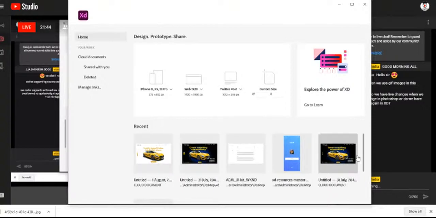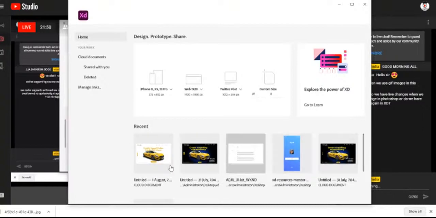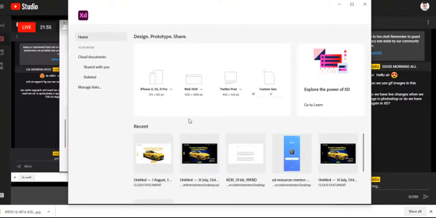And at the bottom, there is some of my latest work, which I made using Adobe XD, right? So today we make a website, right? And I'm using 1920 by 1080, easy. 1920 by 1080 size is what I'm going to make today, right? So I just click here.